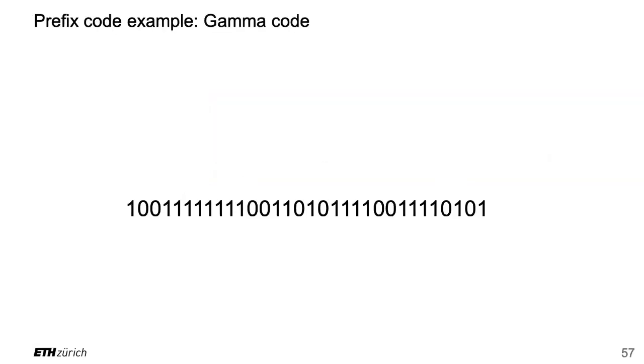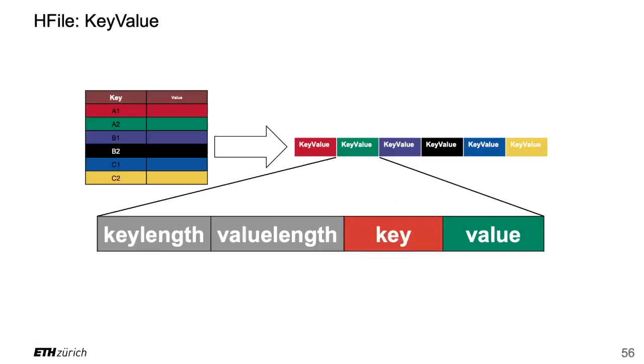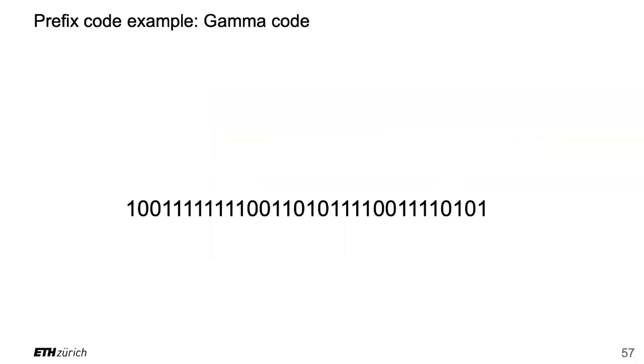Okay. This is actually known as a prefix code. Who was in information retrieval? Okay, so I open a parenthesis for those of you who are in information retrieval, you already know prefix code. That's the gamma code. The gamma code is a magic code that allows you to write sequences of integers of any size, one after the other, and you know exactly when they stop. It's magic. So for example, here, you know that this is 10.